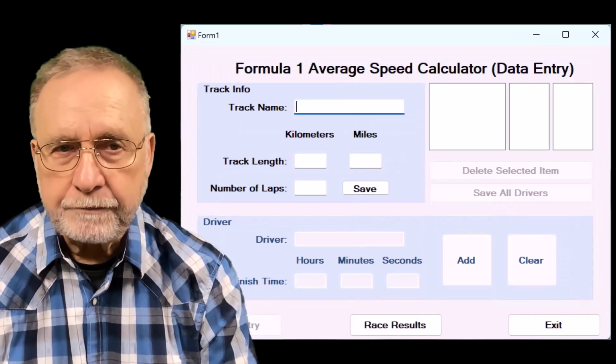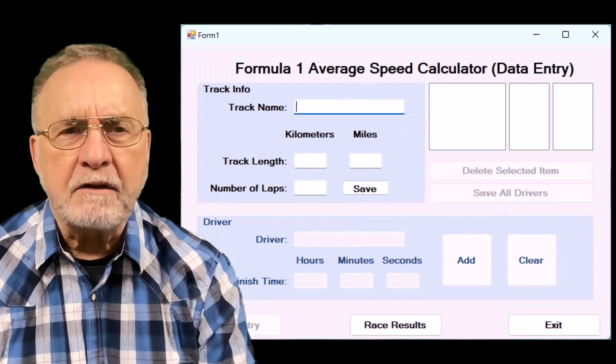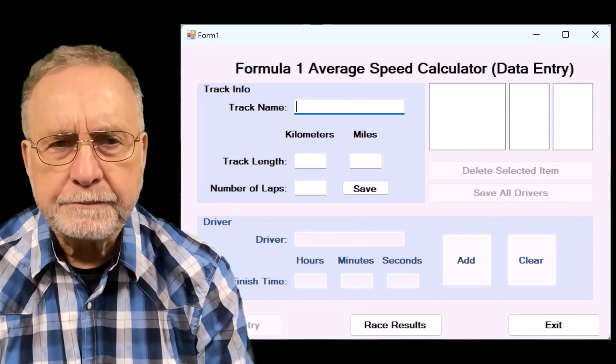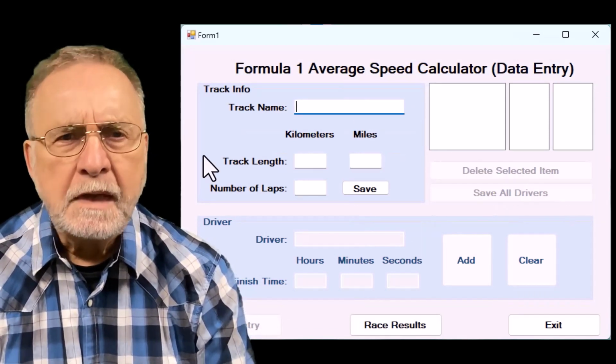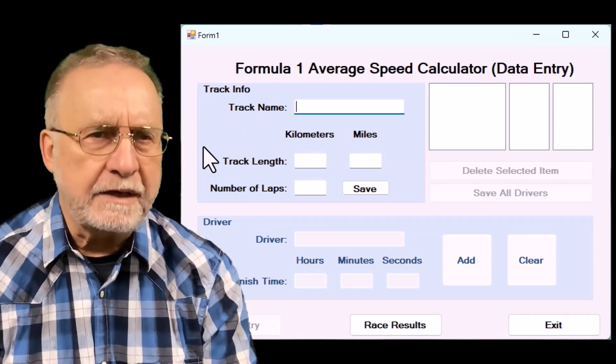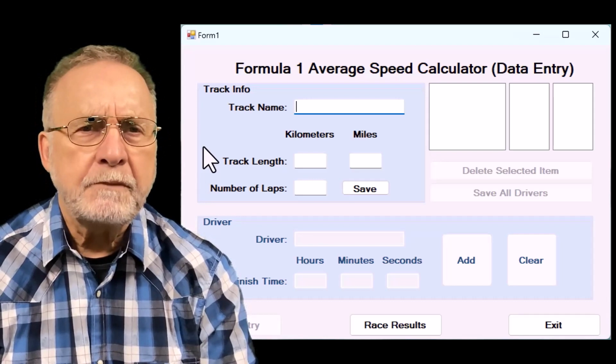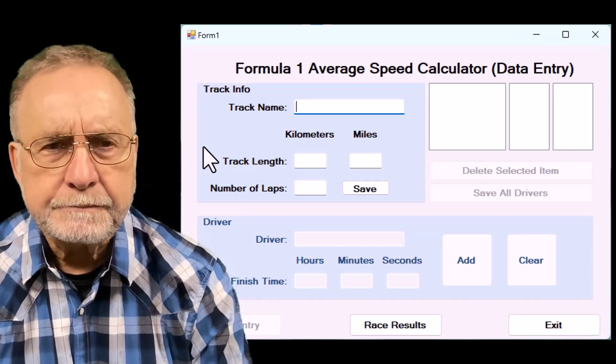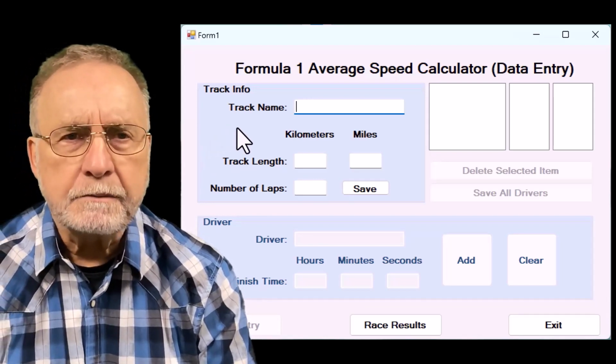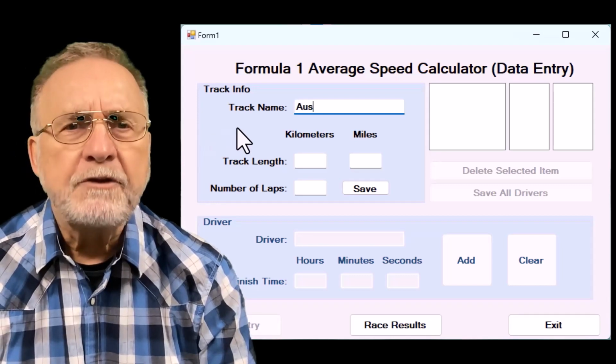We build layers. We do that by using panels, one on top of the other. But we only make one panel active at a time. It's like going from the first floor to the second floor of a building. And it's pretty easy to do. We want to do the race results. That's going to be on a different screen, but it's still going to be on this panel, and it's something we want to bring up independently from data entry.